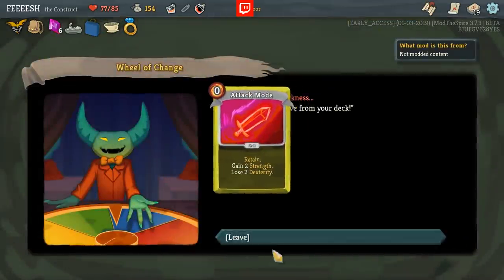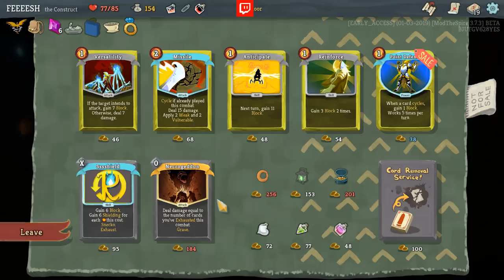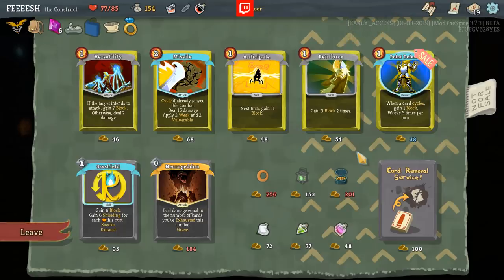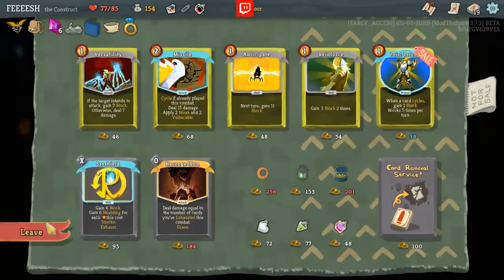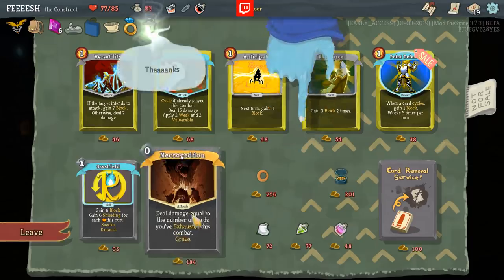Alright, get out of here, attack mode. No one likes you anyway. Hope I don't regret that. Alright, anticipate, missile, versatility. Onion ring's kind of fun. Orange pellets are kind of interesting. None of these are amazing. We could go with the lantern. Start the combat with additional energy. Yeah, let's do it.